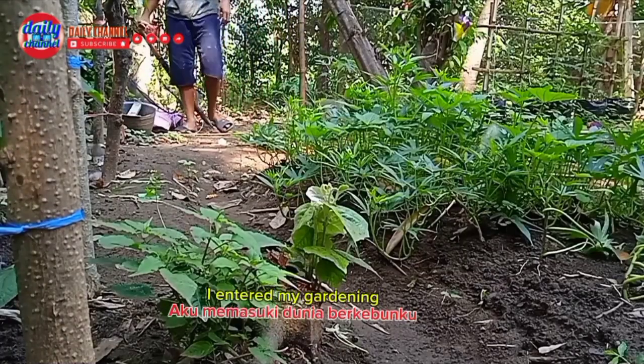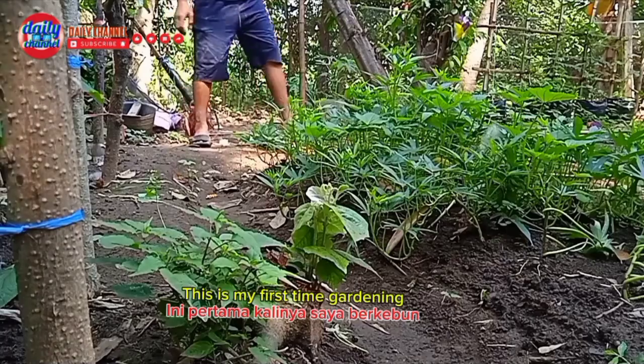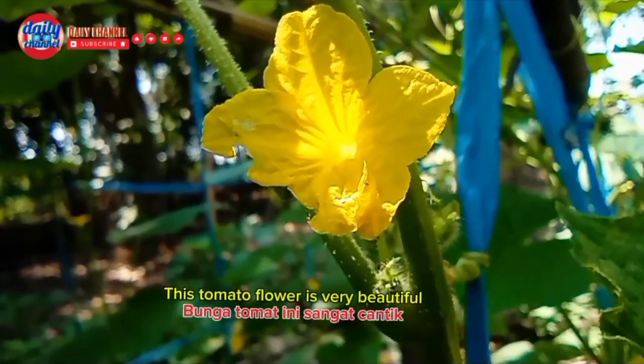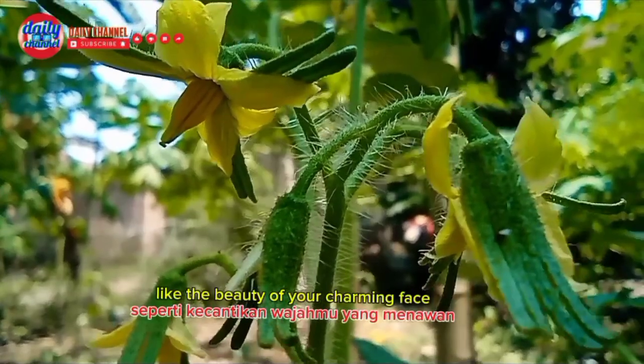I entered my garden. This is my first time gardening. This tomato flower is very beautiful, like the beauty of your charming face.